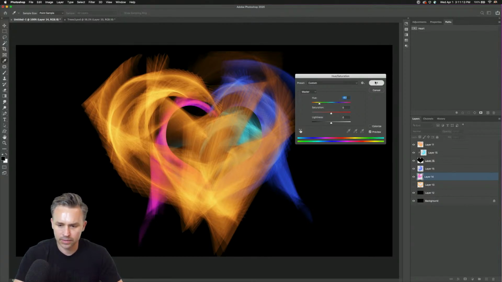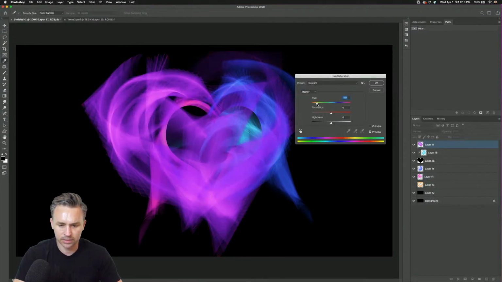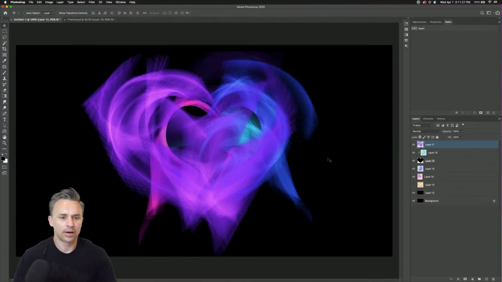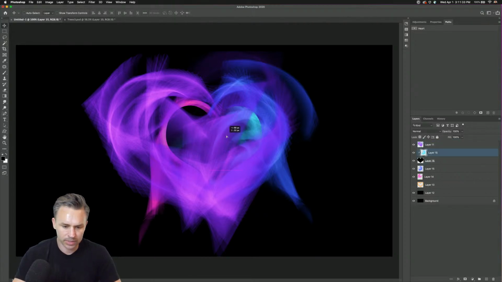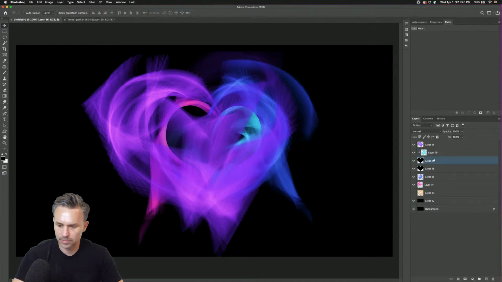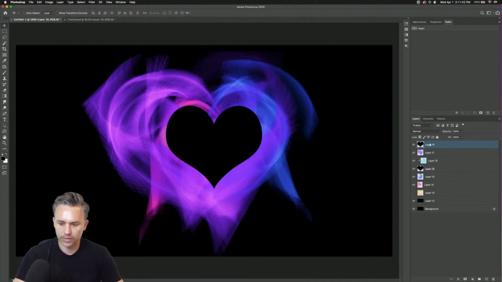We're going to play with these colors. We're going to go more pink and teal, kind of like that. And I could always play with this some more as well. All right. Nice ghostly effect in the blue. Still trying to maintain that heart a little bit, right? We could see it right there. Can we reveal more of that or less of that? You get the idea. Command J to duplicate that layer. I can move that up to the top. Play with this some more.